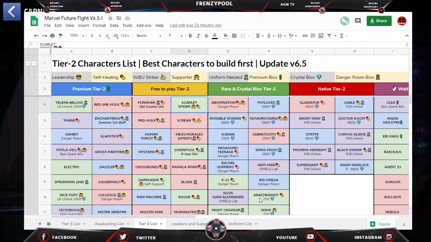Scarlet Spider is really good. He also gives support for the Spider Sense characters. Works really well with Spider-Gwen and all. And then Scream, another symbiote character, good healing, good damage. I don't recommend you guys put a CTP on her. Just use a normal obelisk with a proc, and she is doing really good with that.